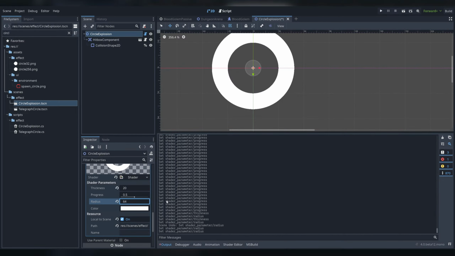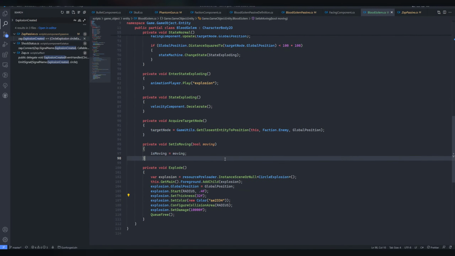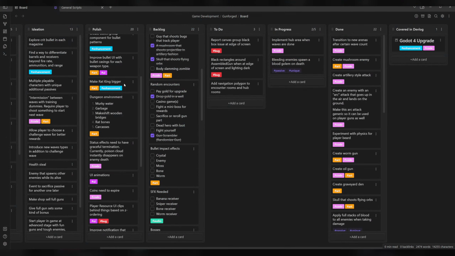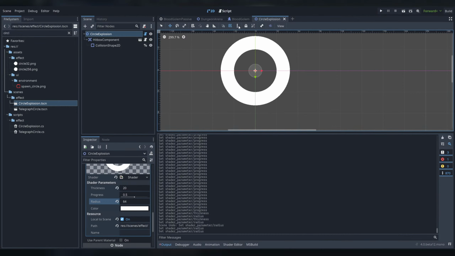Okay, well, that's an issue for me to fix then. I will fix that later. Let me log that as a bug real quick. We'll deal with that later.